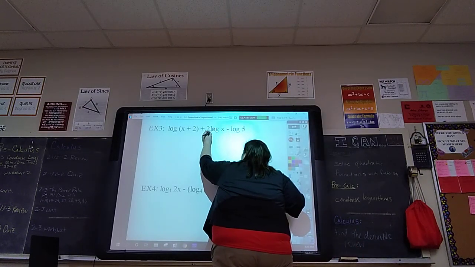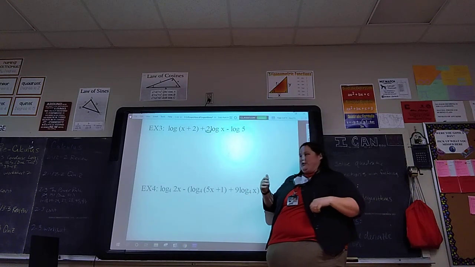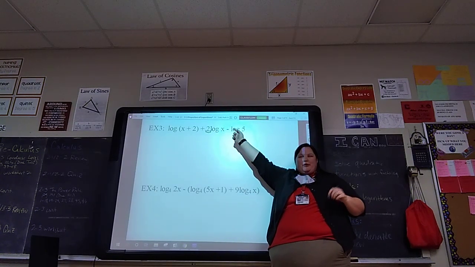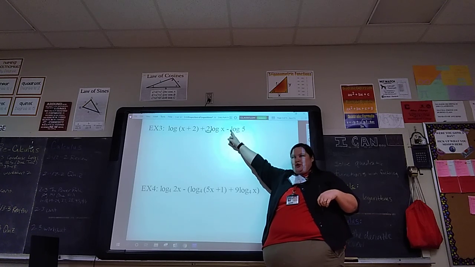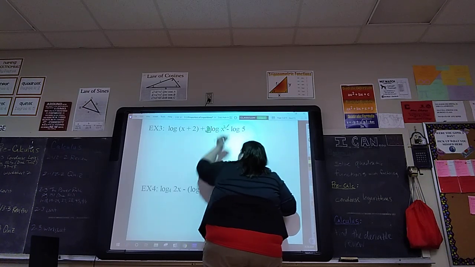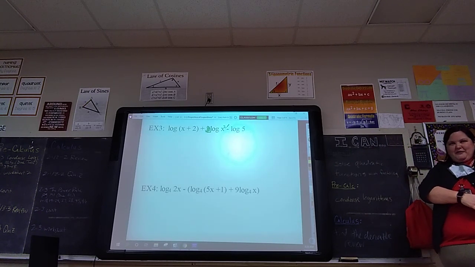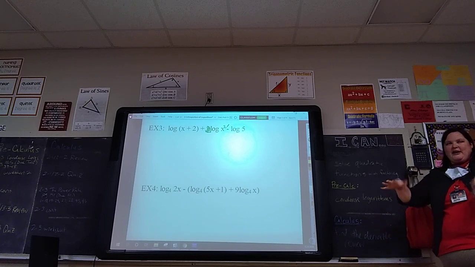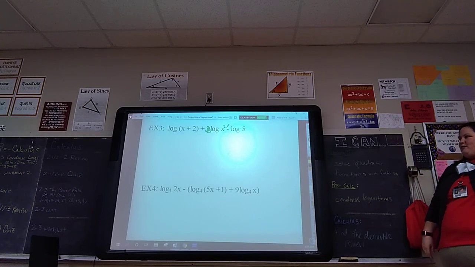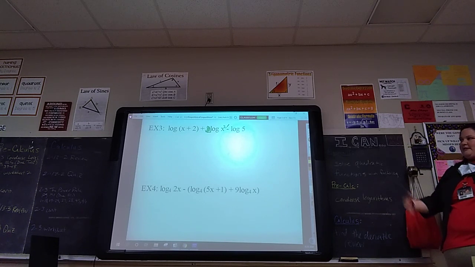Here's a little bit of shorthand that I do. Instead of having to rewrite it, just so I can put that 2, where's that 2 going to go? Yeah, it's going to be my exponent on x. So I don't have to rewrite that whole thing. I can just get the exponent of 2 on x. Here's what I do. I just cross it out and make that an exponent. Is that okay with everybody? So you can do that. Otherwise, you can rewrite it. That's fine. Like I said, that way you're not rewriting it 3 times. We actually can just rewrite it twice. Or like I said, if you really get good at this, you can just do it in one step. So I'm still going to do it step by step.